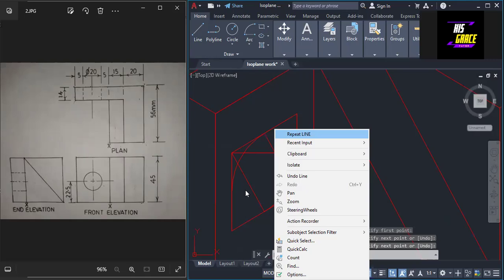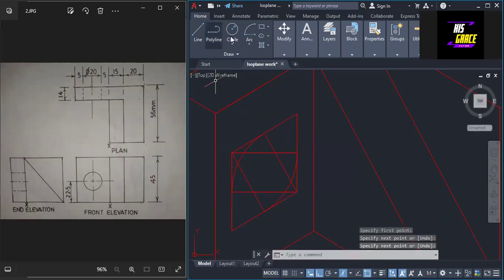All right, so then we pick the arc. So the same type of arc, center, start, and end. So this is center. So this is start. And here is end. So repeat it. So this is the center. So this is start and can't use this. So I'll repeat it.